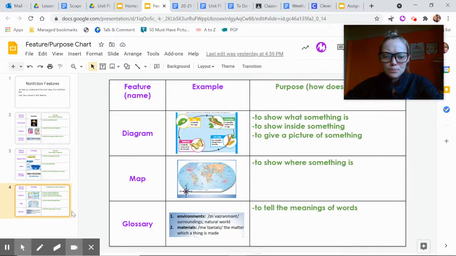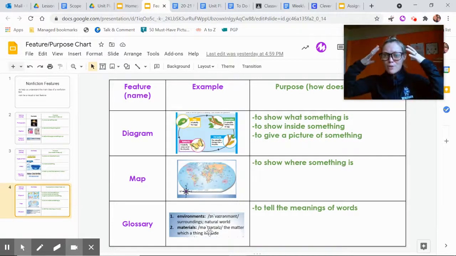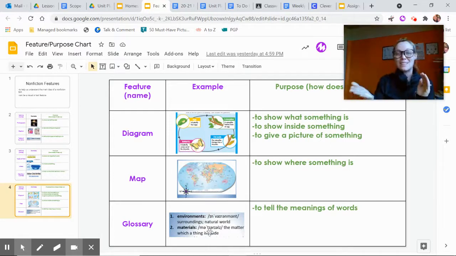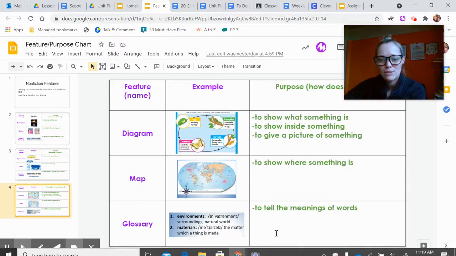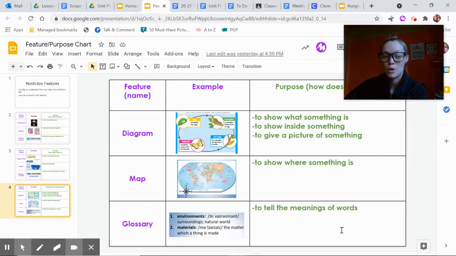But this is important because one, sometimes they don't tell you what it means when you're reading it, and you have to go look it up in the glossary in case you don't know. Two, sometimes they tell you, but we forget. We have a lot of information in our brains, and it's okay. Sometimes we forget. That's why a glossary is helpful, because you can go back to the glossary and find the word quickly and read what it means. So I like glossaries too, to tell the meanings of words.